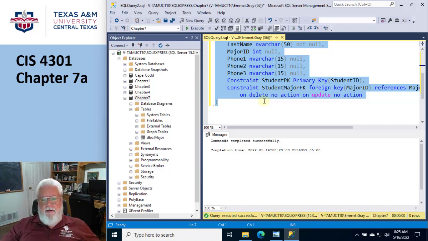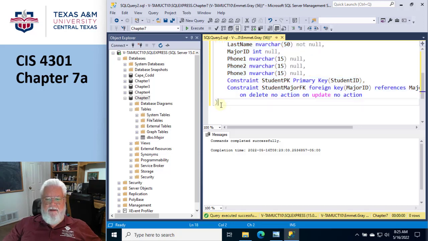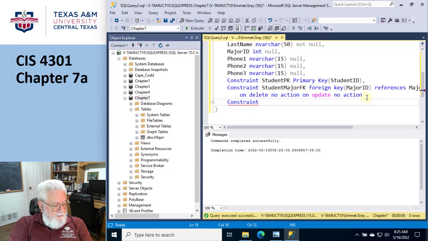So I'm going to do a compound one here. I'm going to kind of fake it because I don't have a table that does that. But let's just pretend, okay? This is clearly not going to work, but that's beside the point. So I'm going to say constraint, and then some other foreign key, I guess I got to spell it right. So constraint with, I don't know, some foreign key, some compound key.